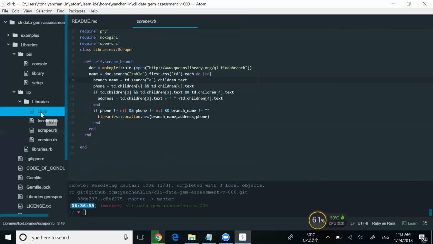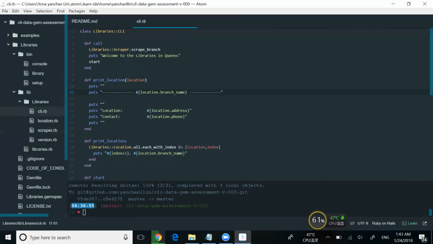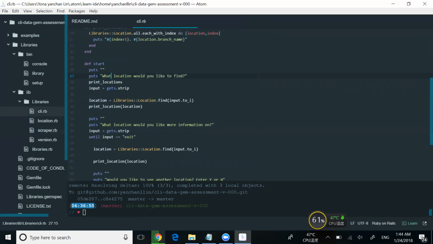So I move on to the CLI finally, and I defined a call method for welcoming the user and to start. Before I start, I use the scraper's scrape_branch, and to start, it means the start method, which is here.